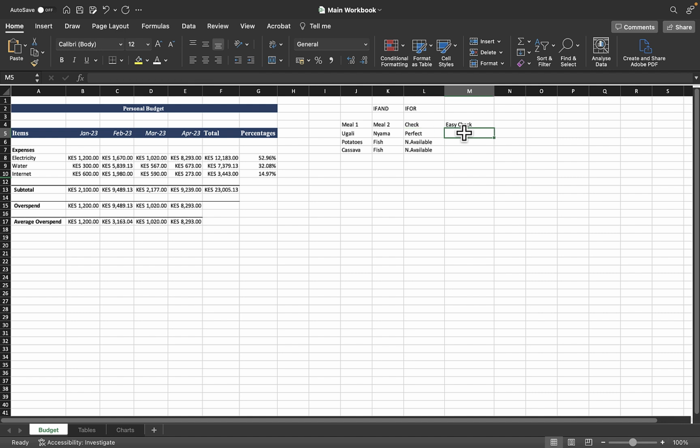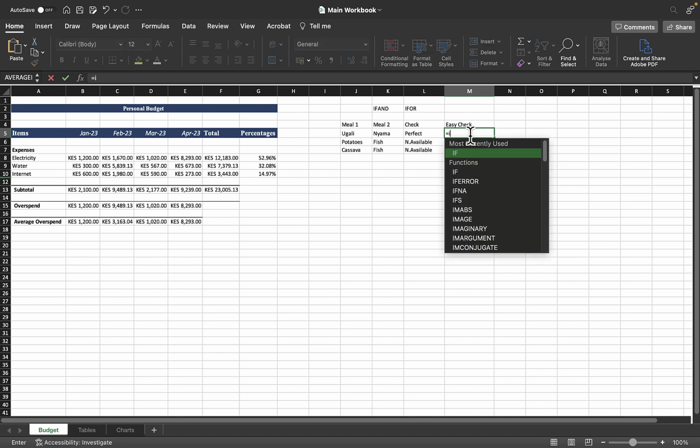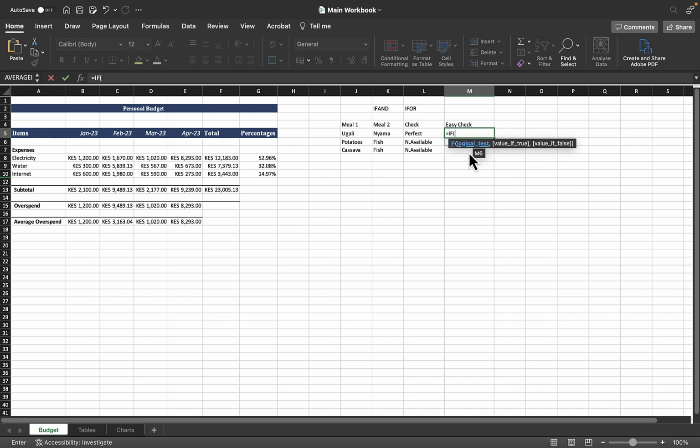If I have an easy check where I just want to check if either of these is nyama or fish, then I can use the IF OR function. So I'm going to use IF, then OR. You see, so what's the first logic?